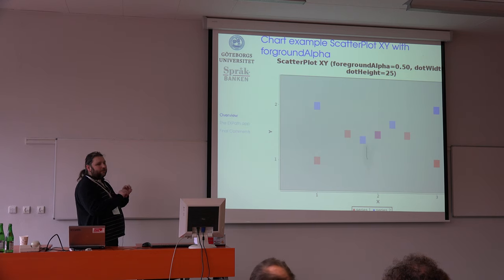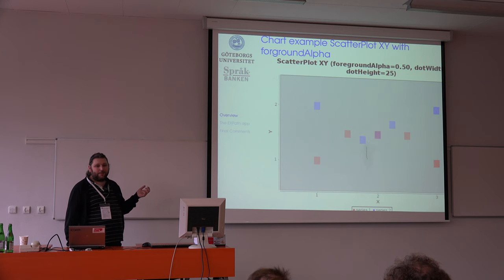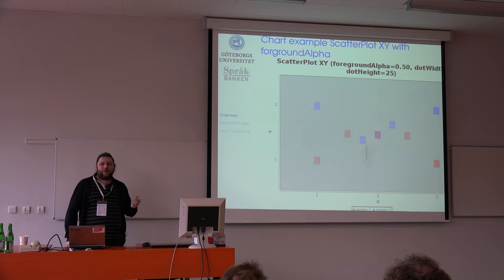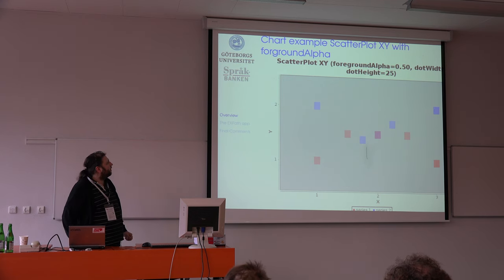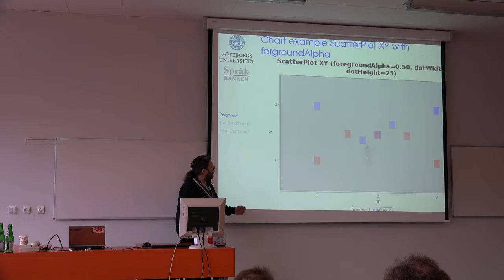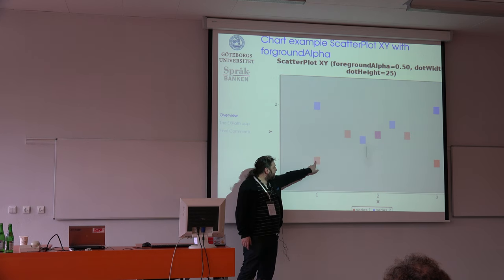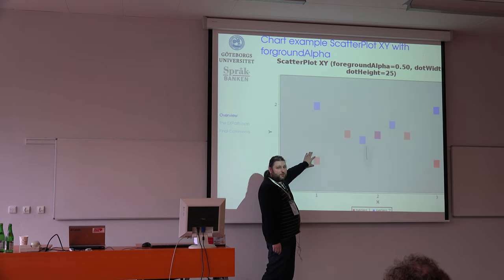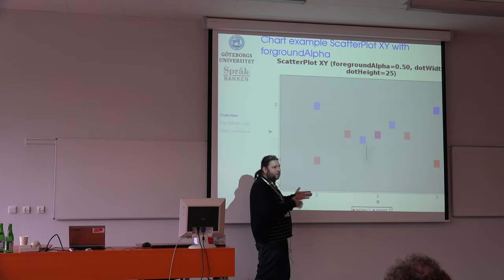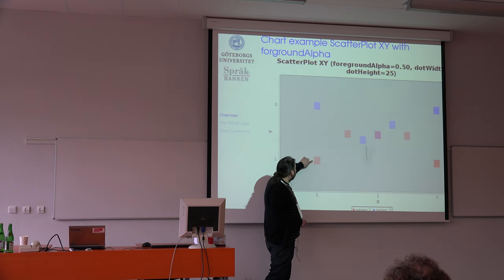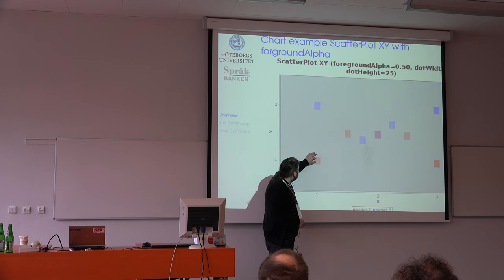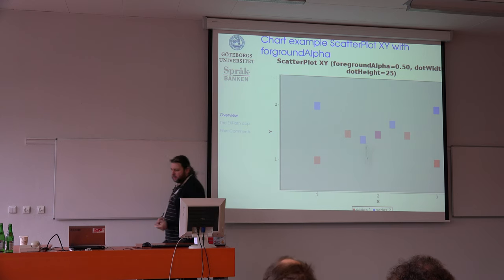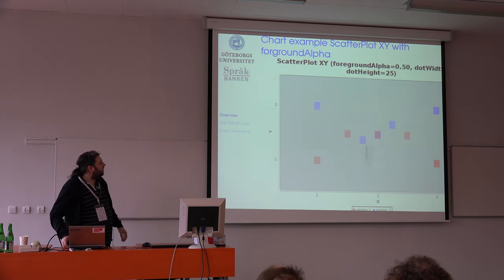Since we also want to have some kind of extension in time just to show proportion, we had to add the XY dataset, which has not been present before. So now you can have XY numeric data. There are also new configuration parameters — you can see we're using foreground alpha, which makes the colors a bit more modern, and there's a new configuration dot height. In the previous one you just saw different kinds of symbols, but now you can make them extend in X and Y directions, so you can make height and width. This is a completely new XY dataset.